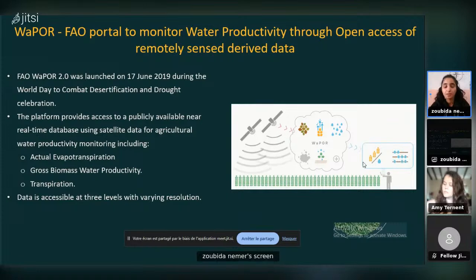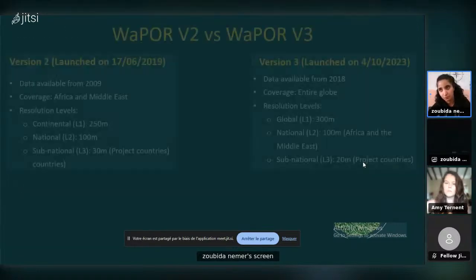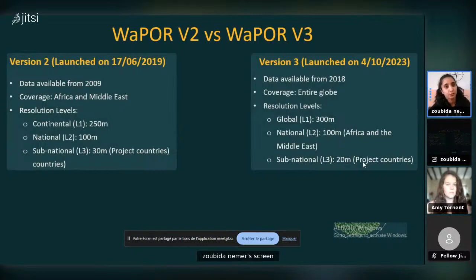The WaPOR datasets are available in 2 versions: WaPOR version 2 and WaPOR version 3, and now we're going to discuss a bit of the differences between these 2 versions. Version 2 was launched in 2019, and the data in that version is available from 2009.